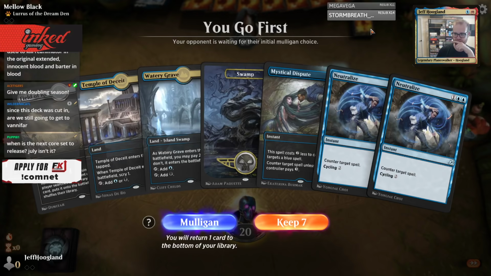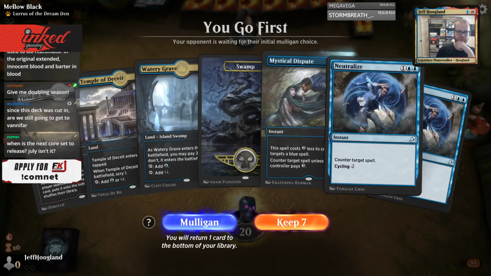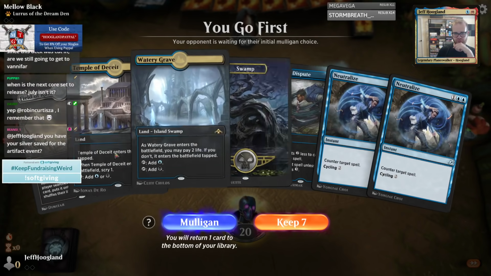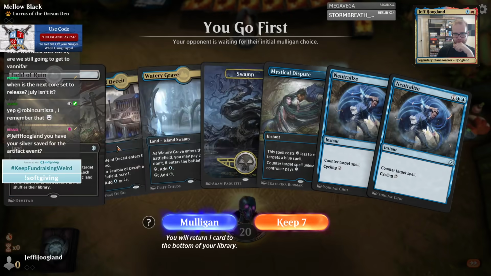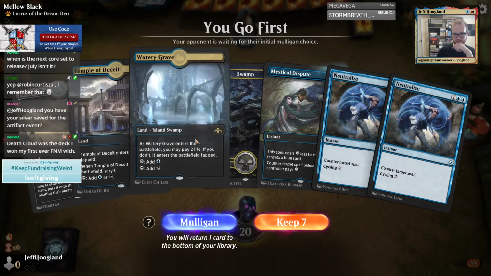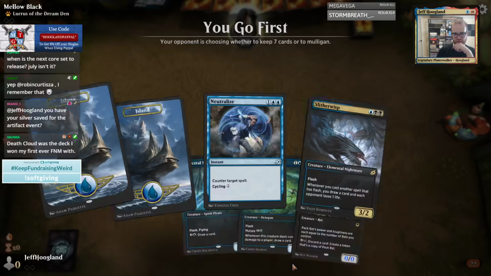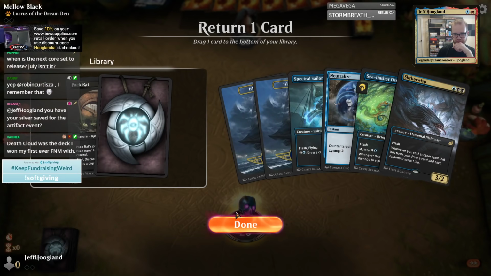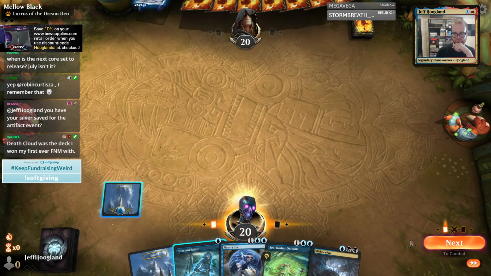Luris of the Dream Den here. I feel like I'd keep this in the dark against an unknown. But I think I'm mulliganing this here. I feel like I need a threat against Luris. Hey look, we found a use for Pack Rat.